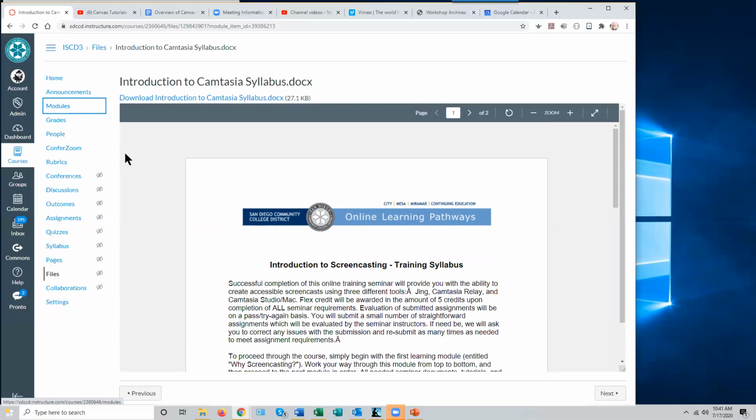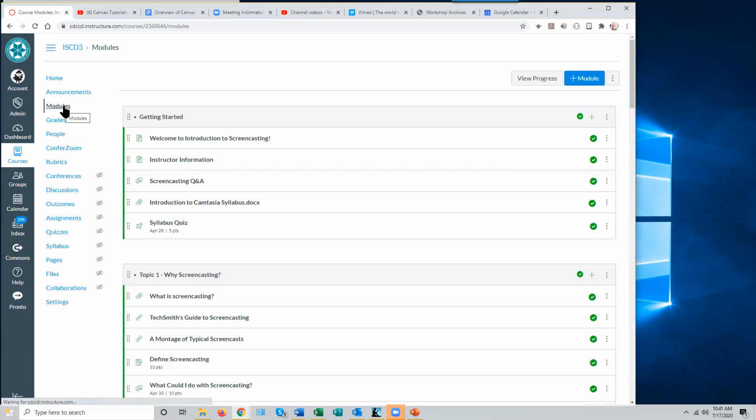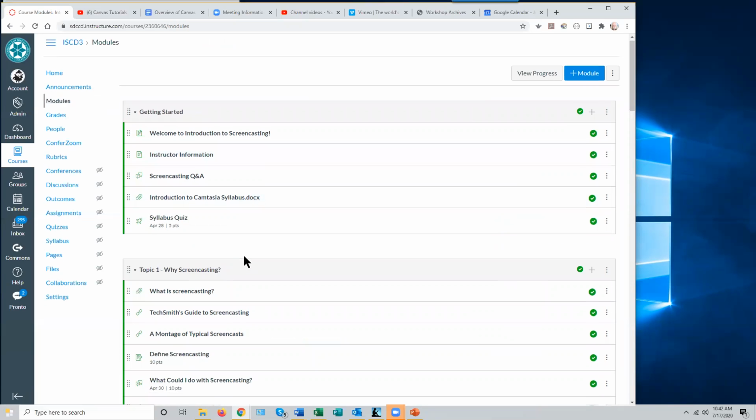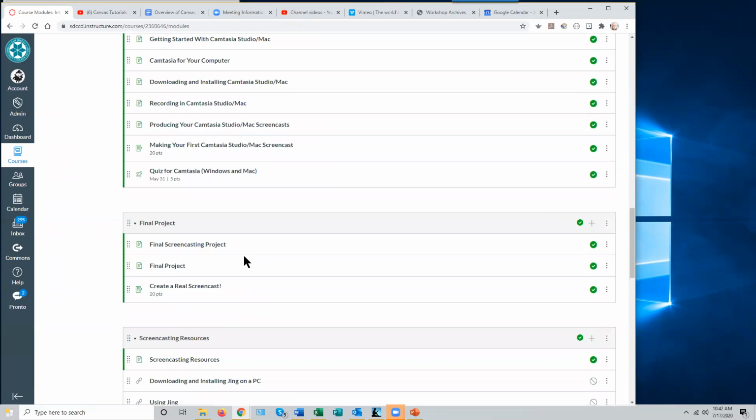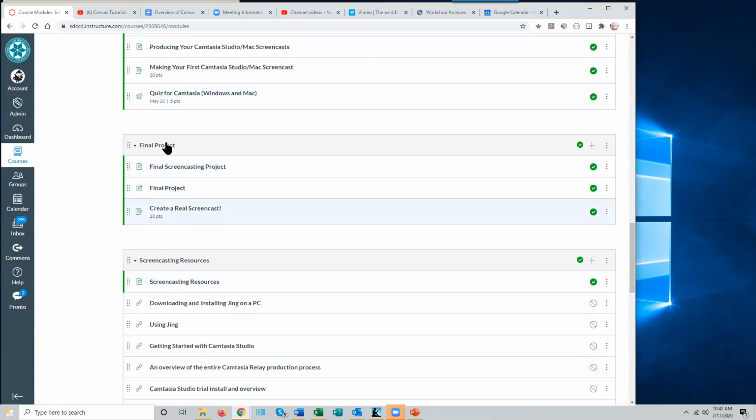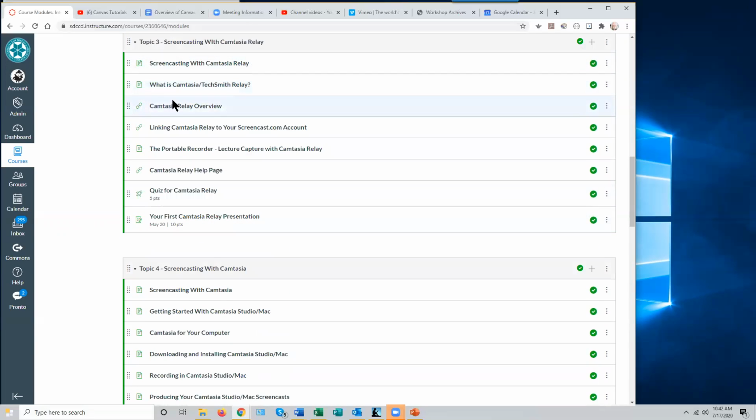And they can always go back to the modules tool and see where they are and proceed from there by clicking on the modules link in the course menu. So a student basically in taking a Canvas course just starts at the top and works their way down through the modules, one link at a time, until they get to the last module. I tried to indicate that this is the last module, final project. You're done when you finish this. So they work their way through that, and when they get to the bottom, they're done. And there's never any doubt about what to do next. And they can always go back into the modules tool and pick up where they left off.